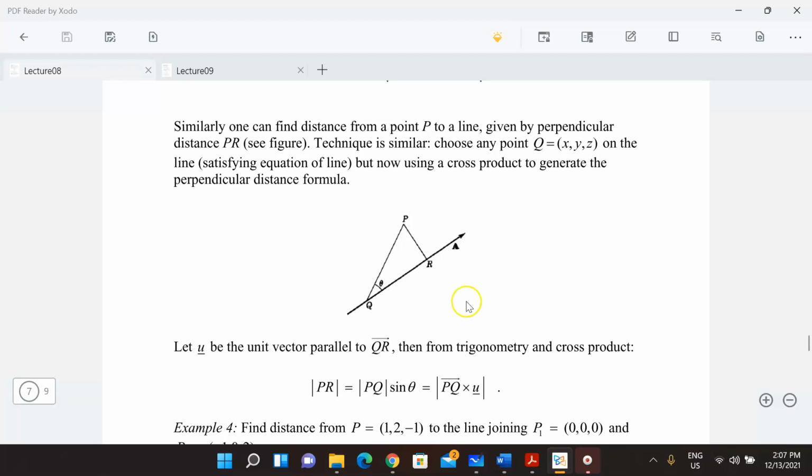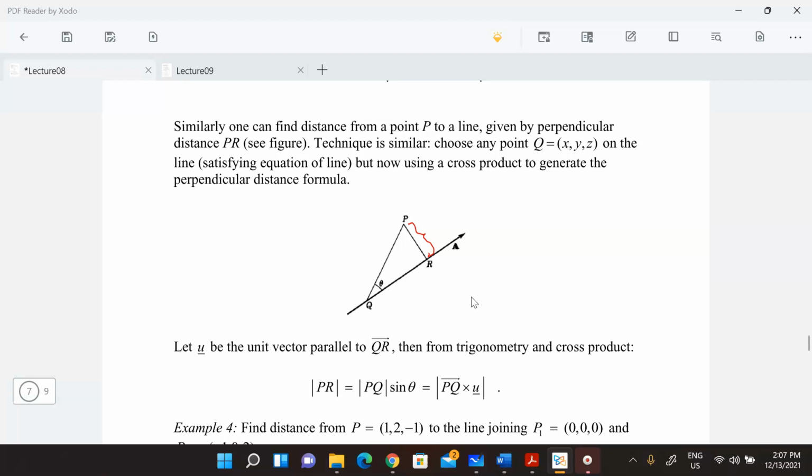So here is an example I did mention last time. You are looking at a particular point P from a line, and we would like to find the distance from that point to the line. So essentially this is the point. If you look at that, that should be equal to the line PQ sine theta. So PR equals, so actually it's down there. Better not repeat that.